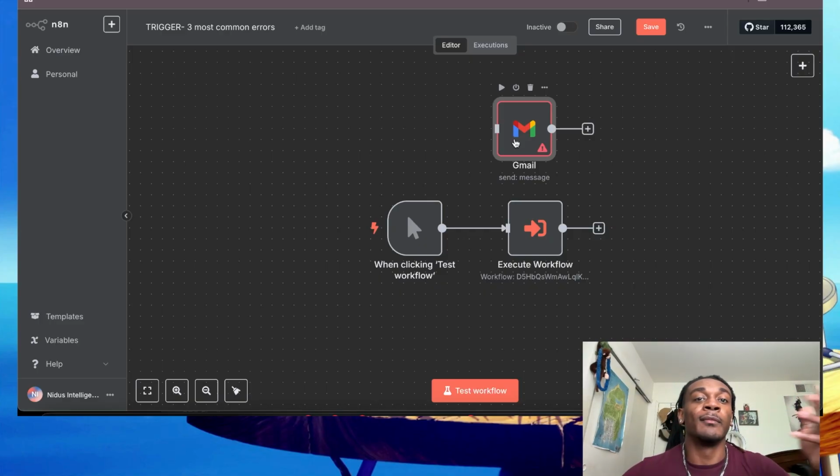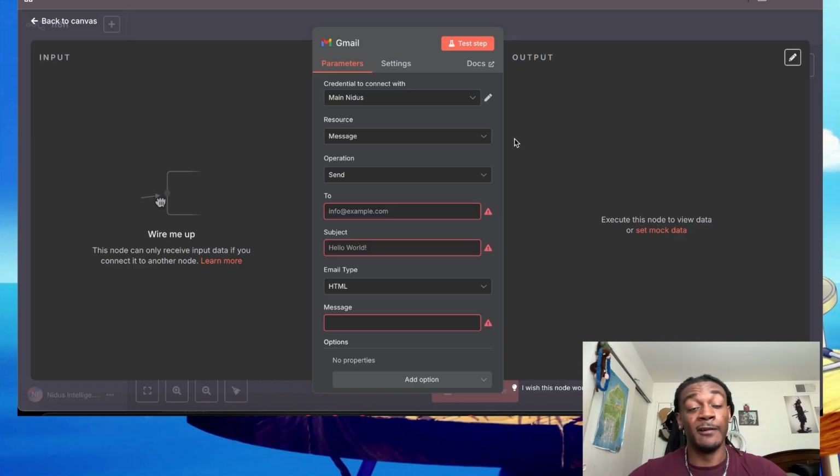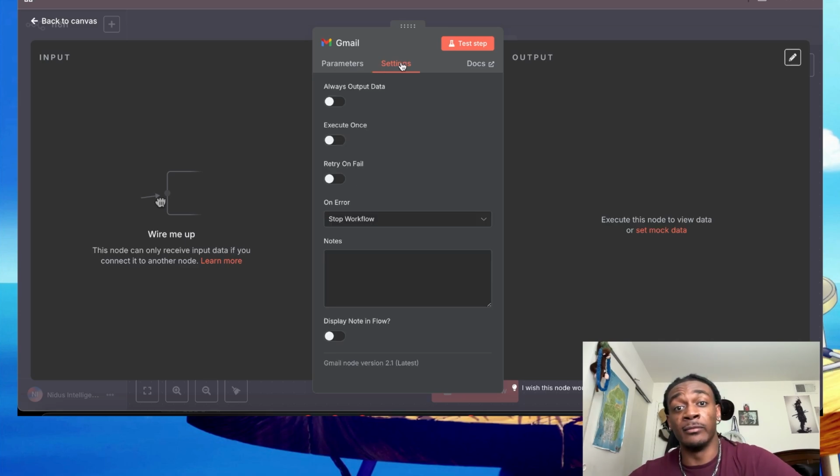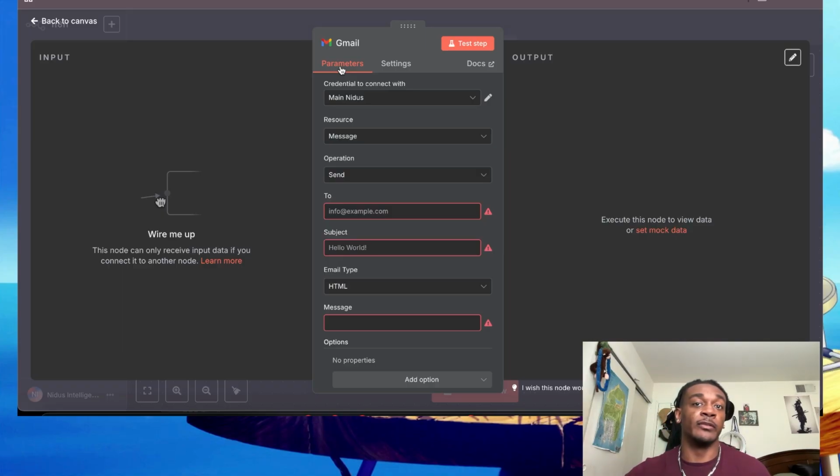But then again, the AI does not know everything, unfortunately. So the information that it has on N8N might be out of date. If N8N updated their entire user interface yesterday, the AI might not know that. So it's going to tell you, go into settings and then do this and that. But if you go into settings here, there's nothing here. So just having a good understanding of the platform that you're using goes a huge, very long way.